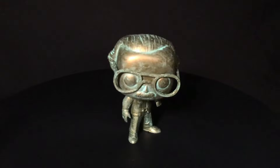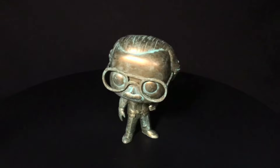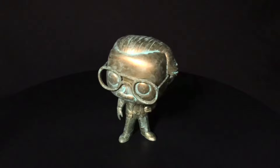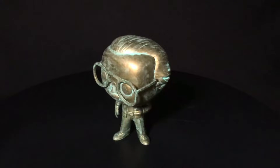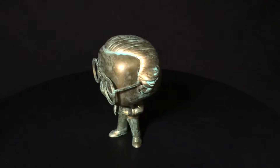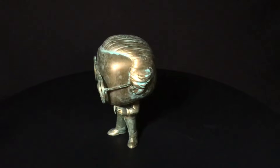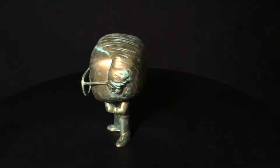Today we have a review of the Funko Pop Icons Patina Stanley. This is brand new — a new edition. I believe they've had Stanley's before; I know there's one with an infinity gauntlet and all that, but this one's brand new. It's kind of like a little tribute-type figure.